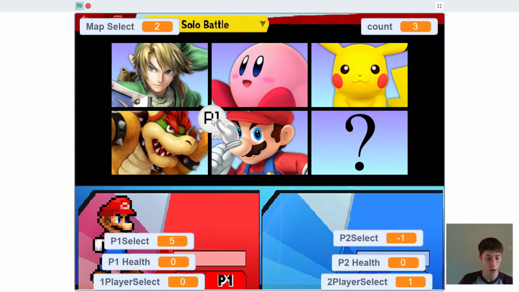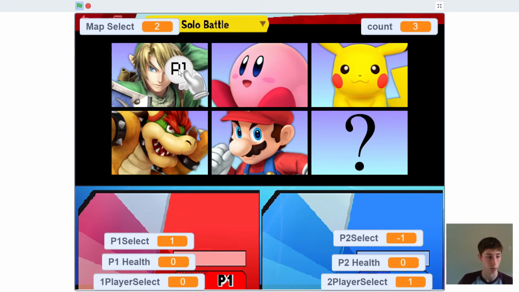Okay, so you notice our hand now is where we want it to be. It's in our other costume. And now if we click down, it's going to let us click. We've now gone to Link. Now we haven't programmed the other chip 2 yet, but we know we're Link. And then we can also see one player select is at 1. We can click on it again, and we can pick it back up.